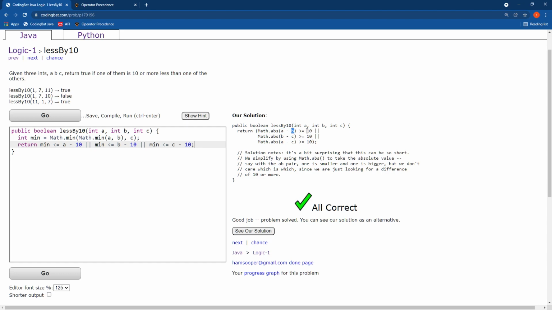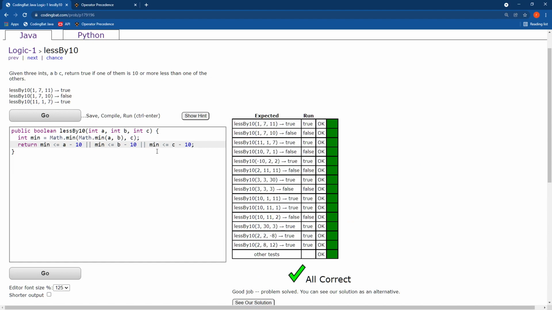If their difference is greater than or equal to 10, then we know the smaller one is 10 or more less than the bigger one, no matter which one's the bigger or smaller one. But that is another way to do it. I don't really know which one I like better, but always many ways to do things.